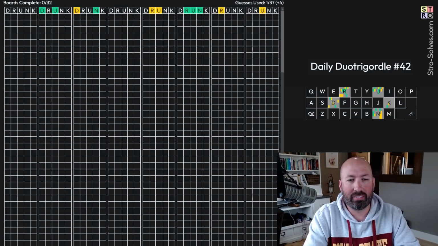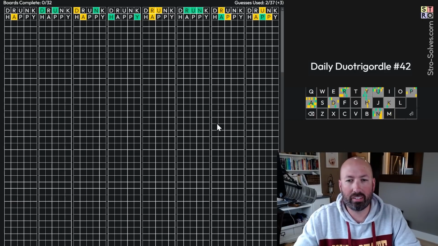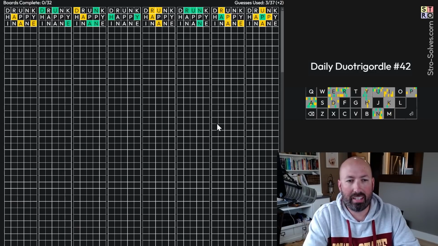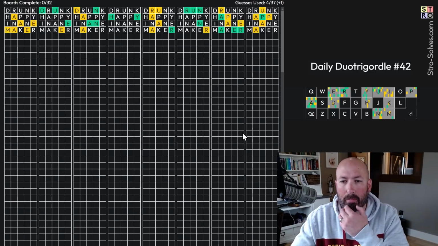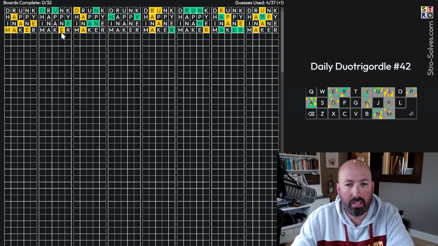What the heck? Let's do it. Drunk, happy. Wow, look at this over here. We got 3 great greens already: happy, inane, and maker. Okay, so I am gonna do some scrolling this time, because I wanna make sure we get these. This is interesting, okay.